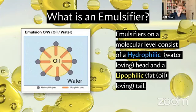So on a molecular level, if you look at what that emulsifier is doing, you see this diagram here. The molecule of the emulsifier has two unique ends. One is what we refer to as hydrophilic, literally in Greek, water loving. And the other is lipophilic, literally fat or oil loving tail. So here's our fat molecule in the water. The emulsifier attaches itself to the fat and bonds it with the water. So that's what's taking place. That's how we can mix our oil paint with water. The inclusion of this emulsifier makes that possible on a molecular level.